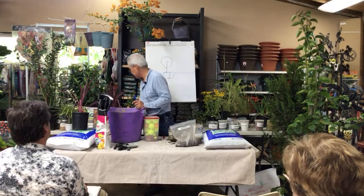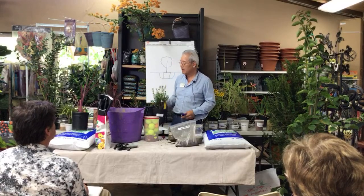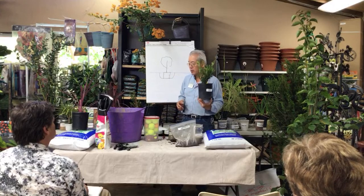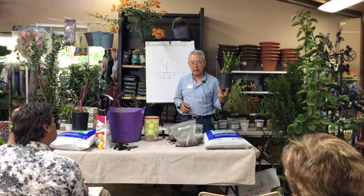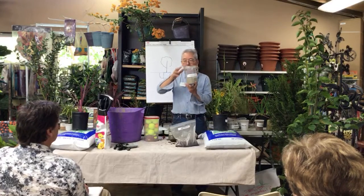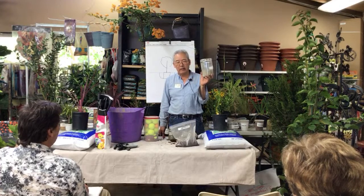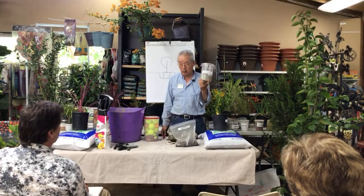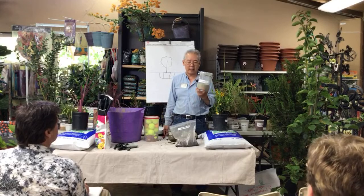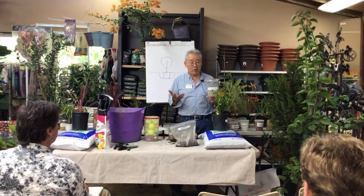So in containers, the difference between container soil and the nursery soil, and I forgot to bring one more visual display in here, is that this soil has got to be coarser than real dirt. When I was a kid, my dad grew everything in sandy loam, which is almost pure sand, but not all the plants will live in a pot in sandy loam because it holds a lot of water, compared to, say, pure sand holds less water than sandy loam does. So the coarseness of the soil makes it hold less water.